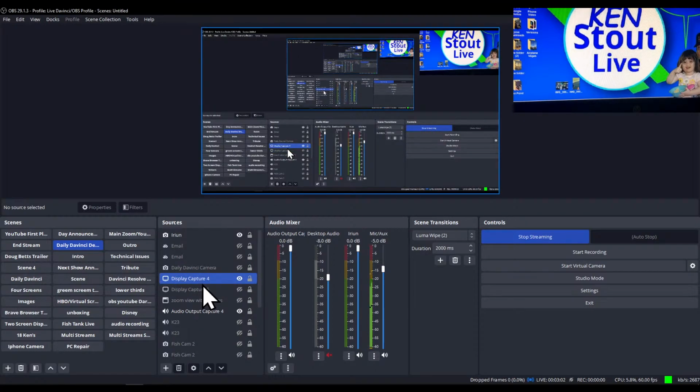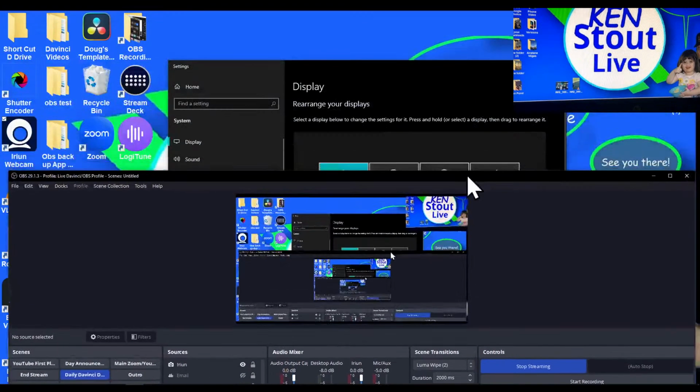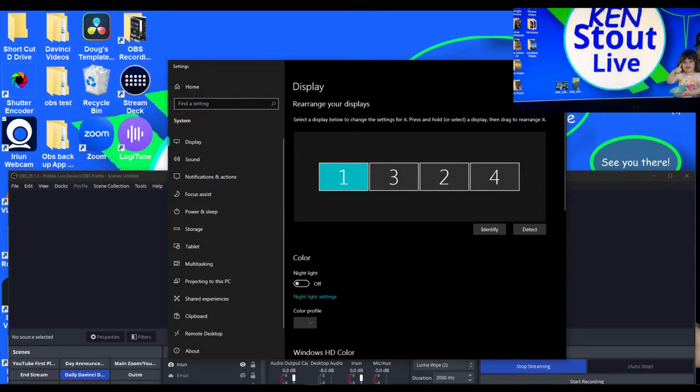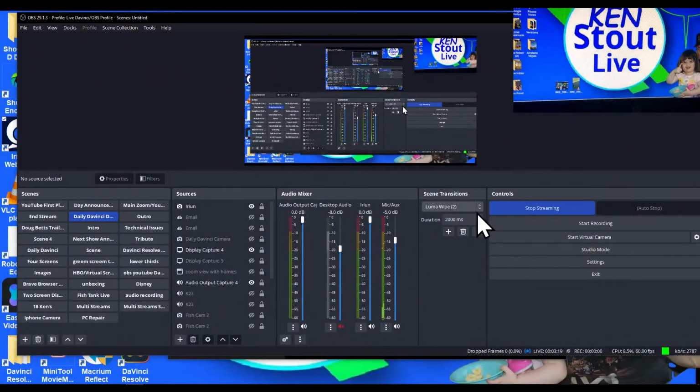I have display number 4, which is, as we know, over here. Okay, that's according to Windows. Bring this back up. If I turn that off, then the screen will go blank, because DaVinci thinks this is not my display number 4.